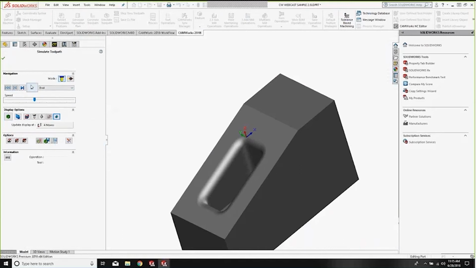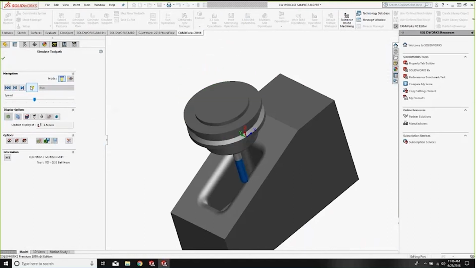We'll slow this down. Everything's got a little bit of a delay due to the webcast. And again, these surface toolpaths, there's a lot of data, a lot of information that has to be processed to run through these.